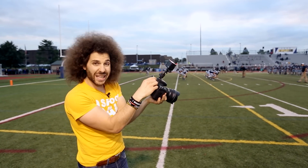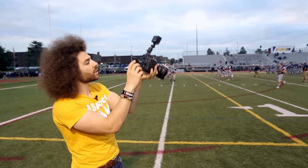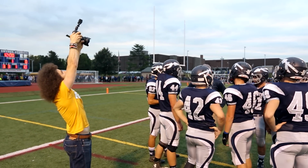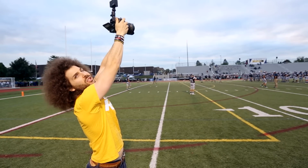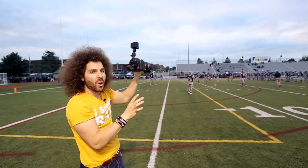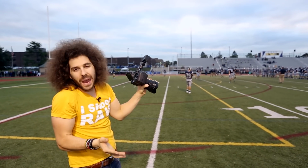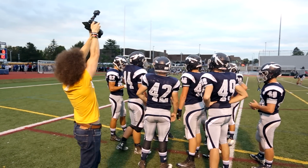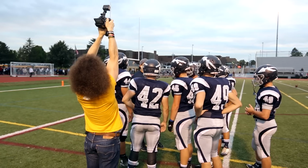Did you see what I did right there? I was able to use the articulating screen, pull it out like this, and hold it up above my head like this. It is nice and stable when I'm holding it right here. Well, it's not the best stability in the world, but it's not bad at all. Having this screen like that for video is awesome. For photos, maybe not so much, but I was able to get up in there as the coach was talking to the players, as the player was getting ready to say, let's have a good game.